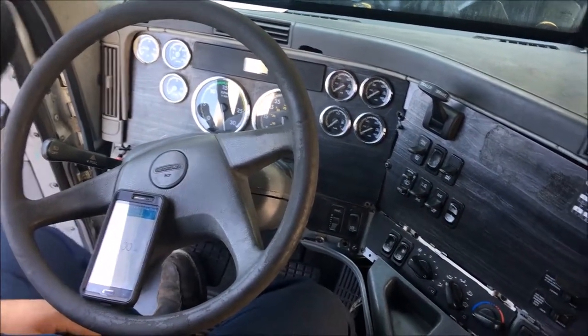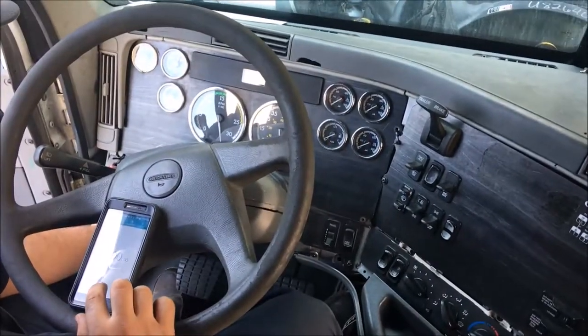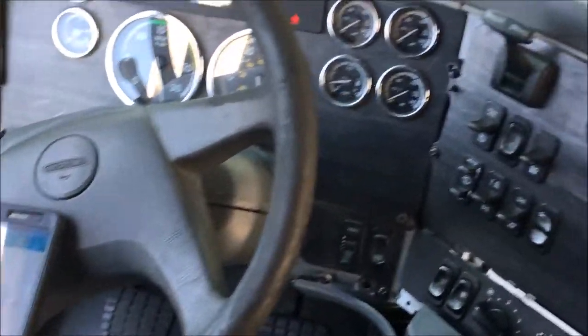Start the test. First, you want to make sure the truck's out of gear. You want to crank it up. Start timing. In this test, you do it with a high idle.